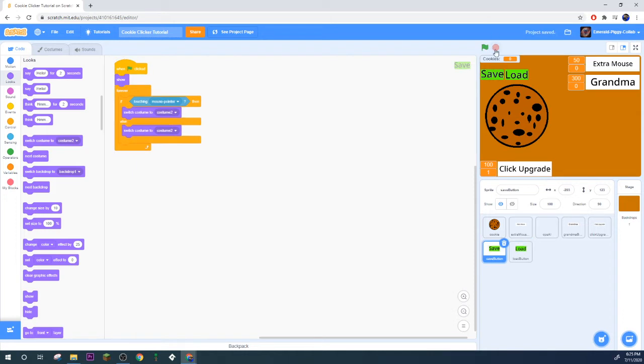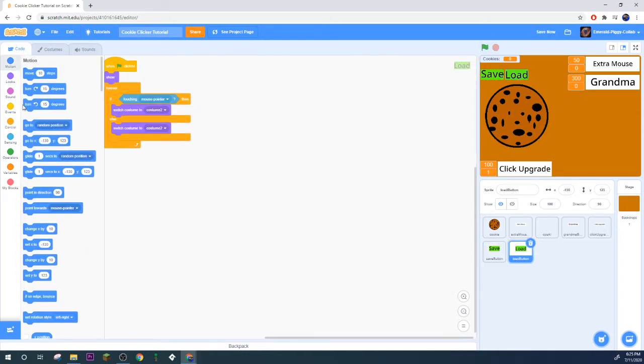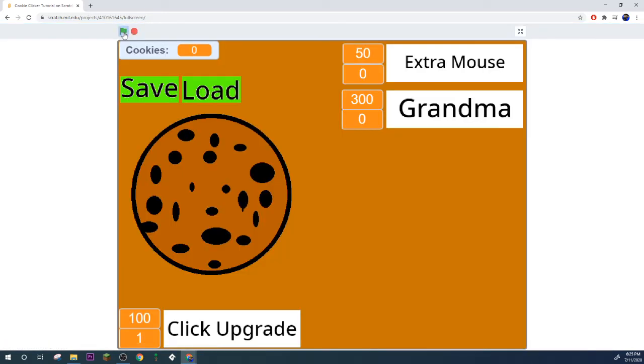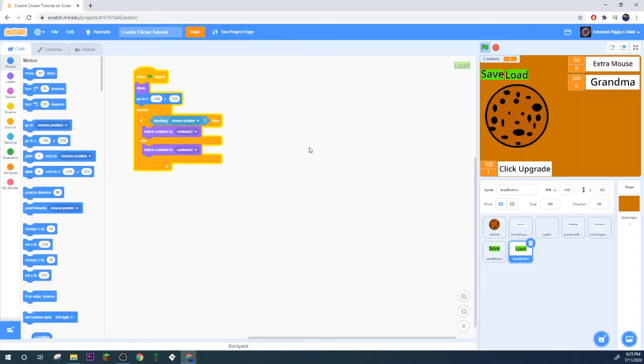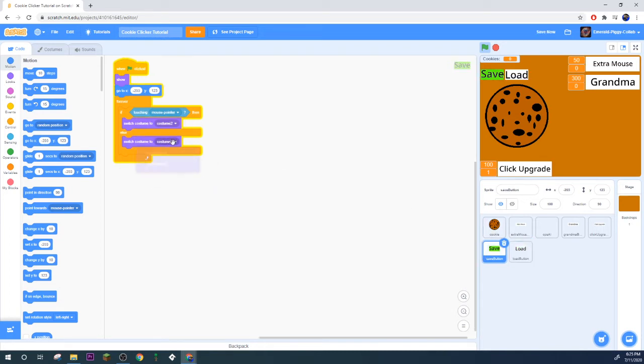So in this save, we are going to quickly throw that in there, and then also in load, throw that in there. So, let's see if that worked. We have a bit of an issue here. It's not doing the thing. Touching mouse pointer, switch to costume 2. Although, oh, there's the problem. That's costume 1. Can't have that being costume 2. Have to have this bottom one be 1. I'm sorry.